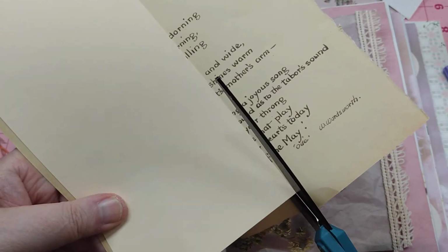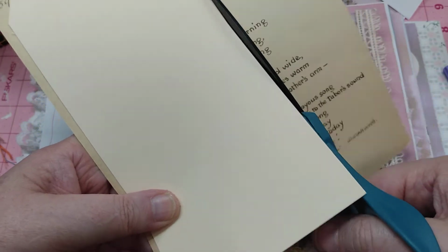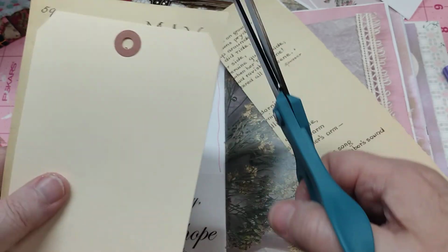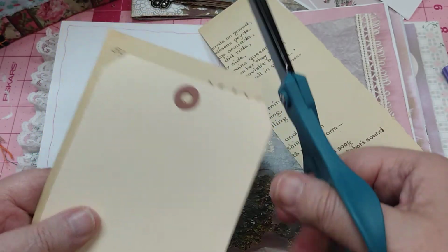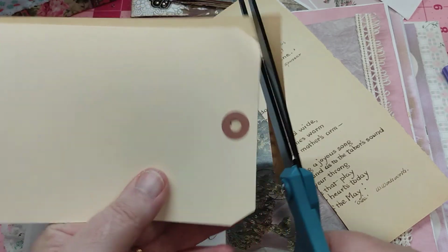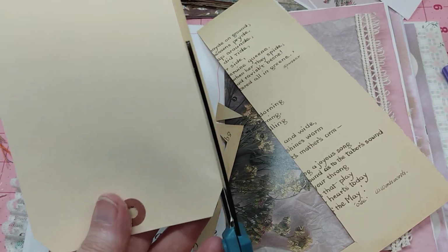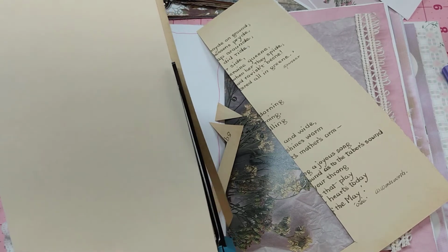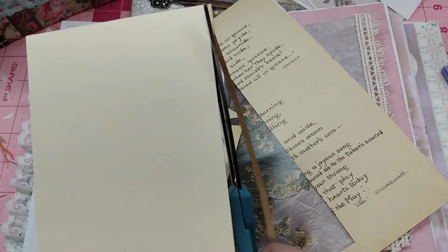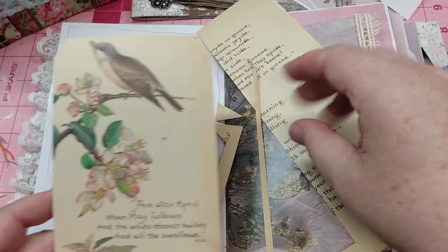So yeah, as I was saying, I got a couple of these pages from an Edith Holden book in a kit I got from Ephemera Treasure Trove on Facebook, and I was able to pick up that kit, and then my friend gifted me an entire Edith Holden book. She got a whole box of books for $3, and she didn't know anything about the book, and she said, oh, I got this book and I thought of you, that you could use it.